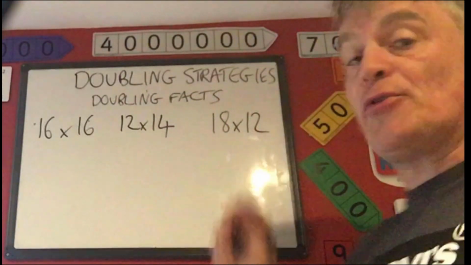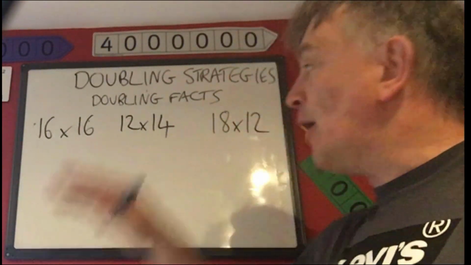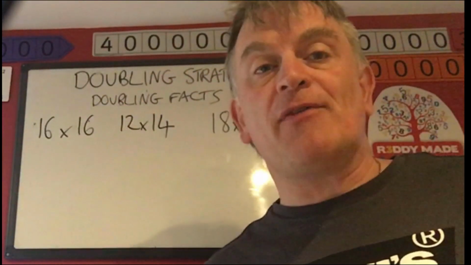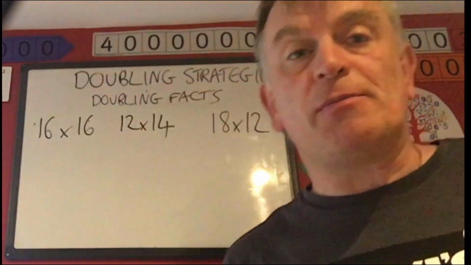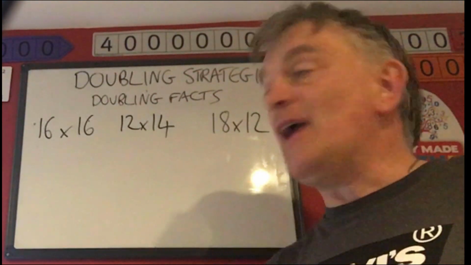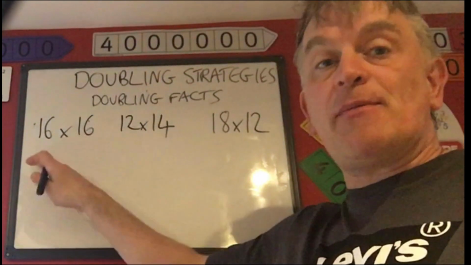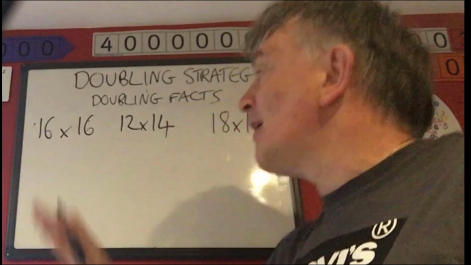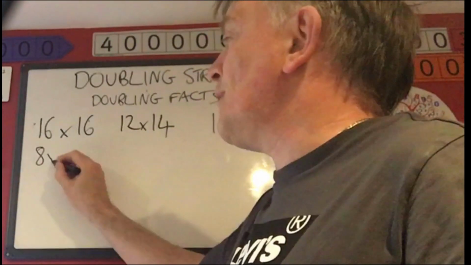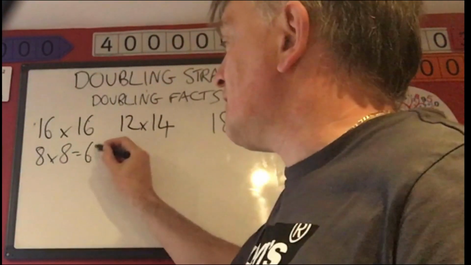Now, these examples are the sorts of calculations that I show children a lot when I'm in the classroom. We'll look at something like 16 multiplied by 16, 12 multiplied by 14, or 18 multiplied by 12, and just think to ourselves, what facts do we know that are going to enable us to solve these ones much quicker? Well, if I start with 16 times 16, I hope that one kind of jumps out. We can have the 16, and we can have the 16. We end up with 8 times 8. Well, 8 times 8, straightforward fact, 64.